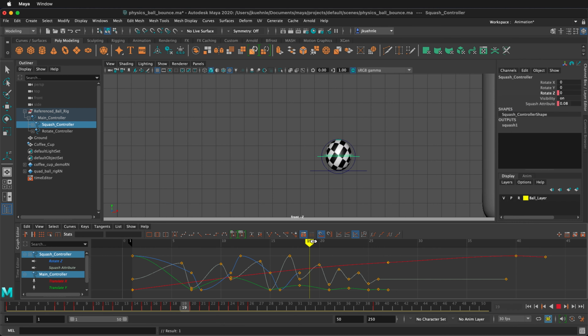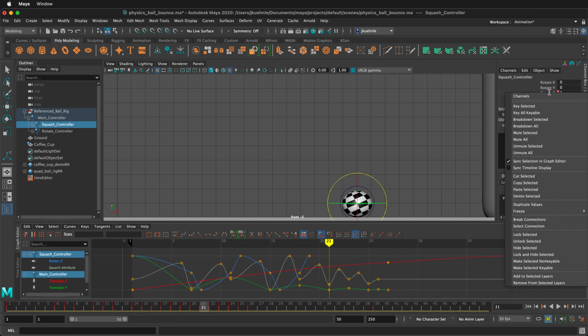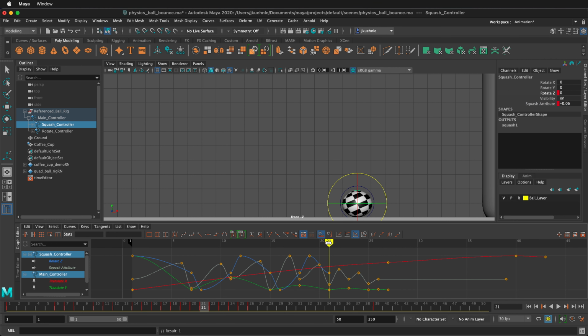And then we will continue to move until it falls. Then it moves forward. And again, we'll go to 11 degrees, right-click, key selected. And then we'll move to the bottom. It will be 0 again, right-click, key selected. It'll move up right away. For these last ones, there's only one frame, and so it's kind of ending, and I think that's fine. We roll to the coffee cup and bounce off.